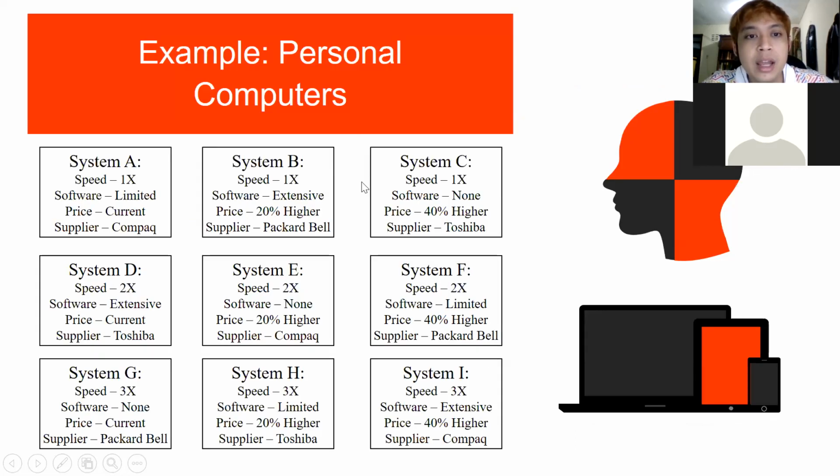Okay, so you try to select your personal computers. But in here it's difficult, right? Because you have to rank 1 to 9. If you use the ranking 1 to 9, it will be difficult, because like, which one is number 1, which one is number 2, which one is number 3. Sometimes it's just numbered the same. 4 and 5, I think it's the same, something like that. So it's either you do the Likert scale, or you do the ranking.